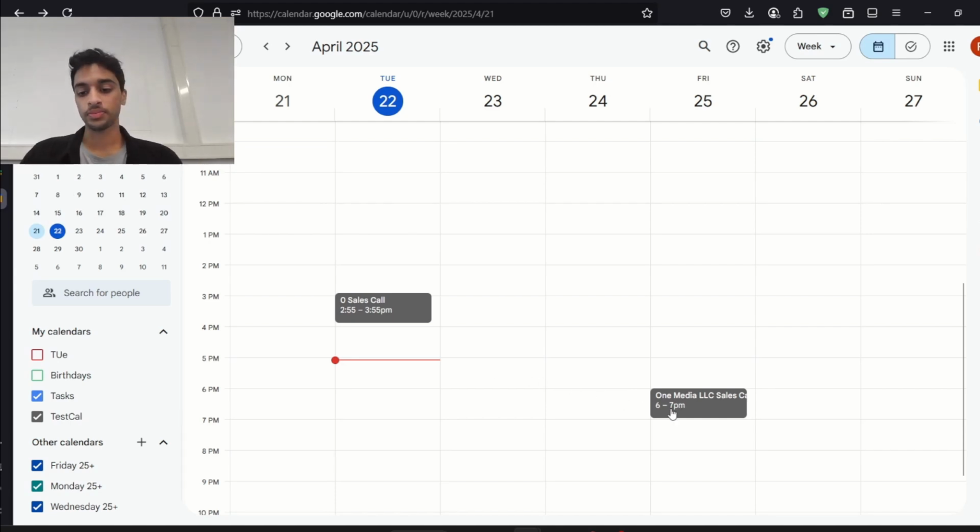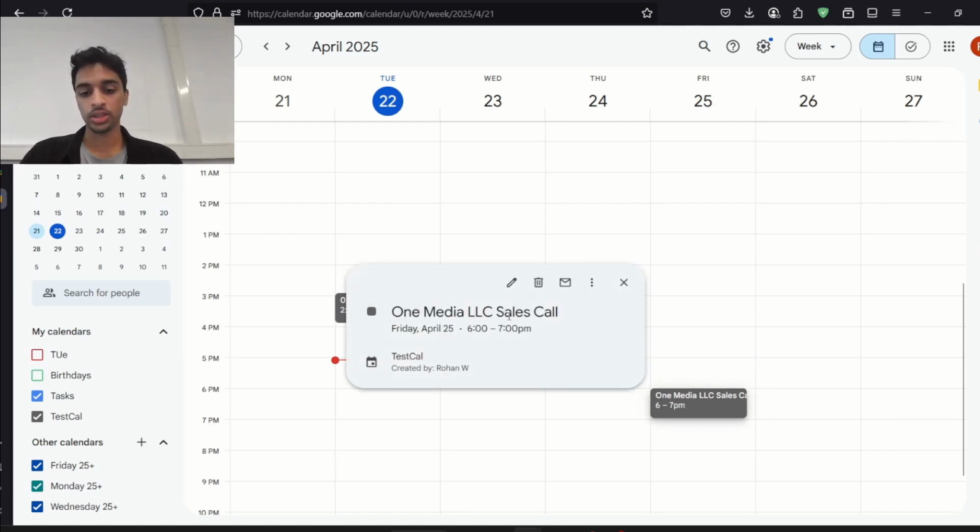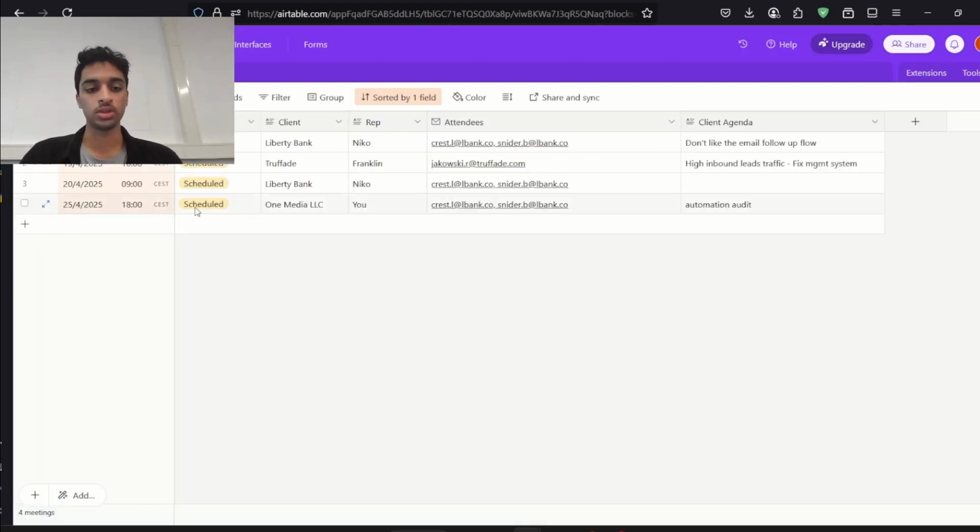Okay, there it is. We've got One Media LLC sales call, which is correct, at 6 p.m. So it just does 1 hour automatically. And if we go back to Airtable, we can see that the meeting just occurred with our agenda automation audit. And yeah, so this is how you can schedule a meeting. This is done completely asynchronously, which means that you don't actually need to send out every single email or send invites.